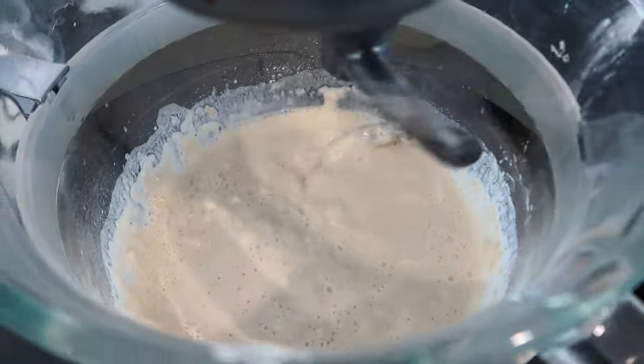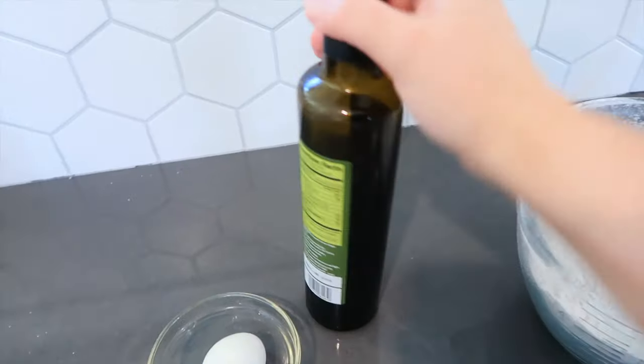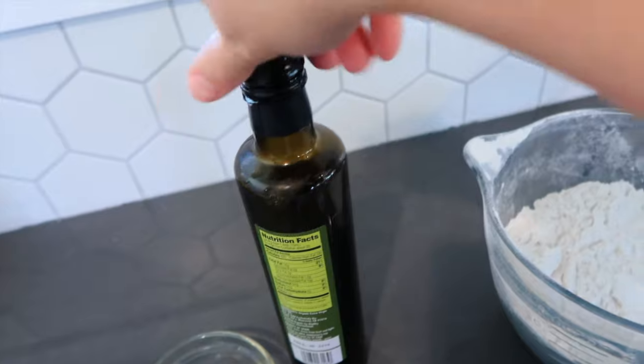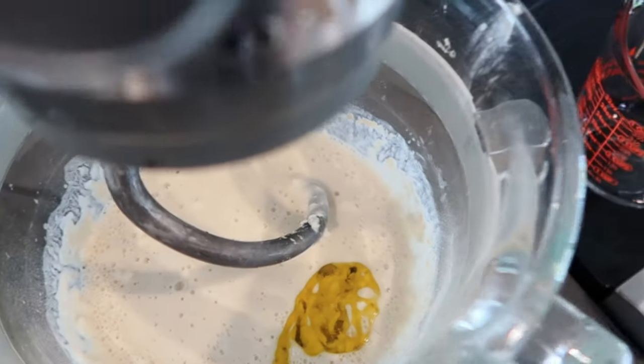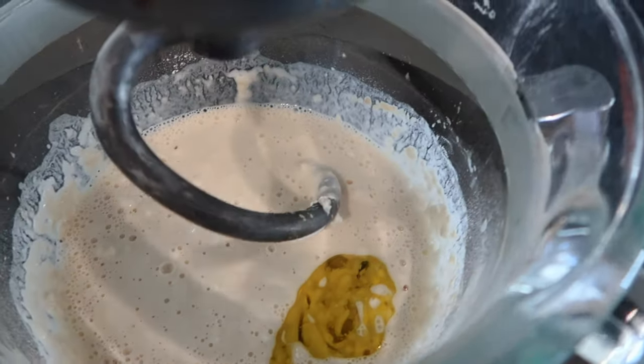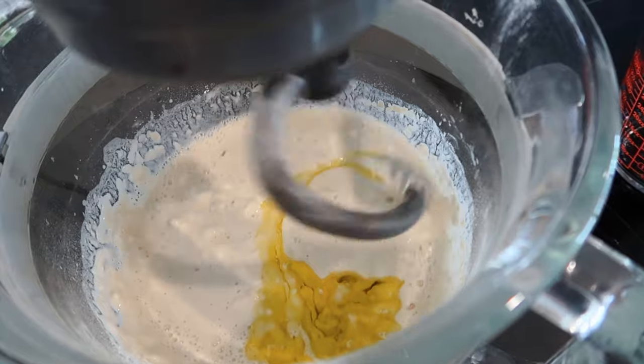Okay, and before I get too much further, I'm also going to add, see if I can do this one-handed, about 1 tablespoon of olive oil. And I'm just going to guess that. About 1 tablespoon. And mix that baby up.